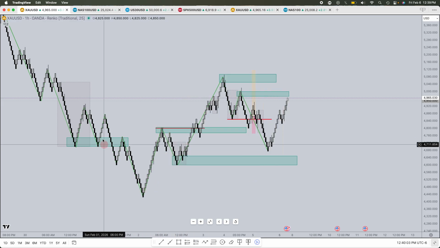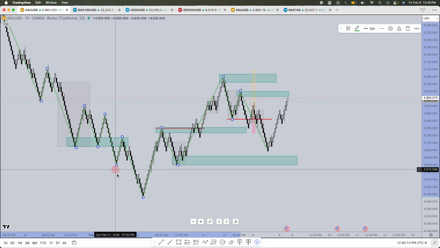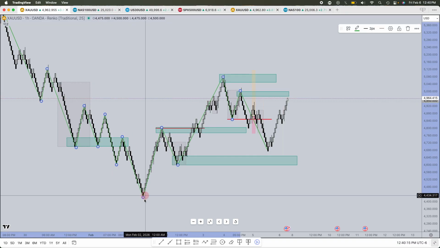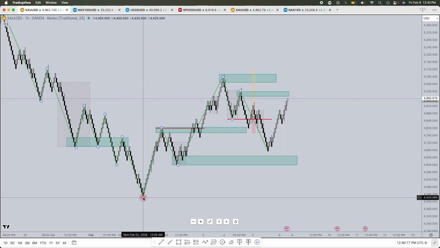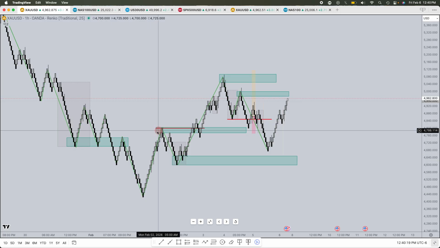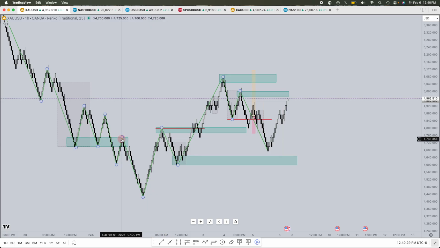So I draw my pivots. It takes 5 wrinkles for a pivot to be valid, and these are my swing points that I drew: highs, lows and highs, etc. I'm going to start down here. Had a low point, had a high. It takes 3 wrinkles for a break to be confirmed. I can have a new high, but it won't be a valid break and change the direction until I get 3 wrinkles above that last swing point.